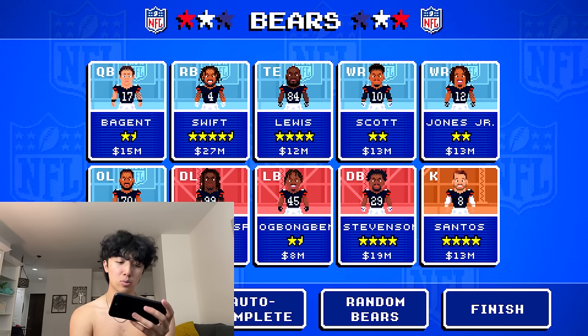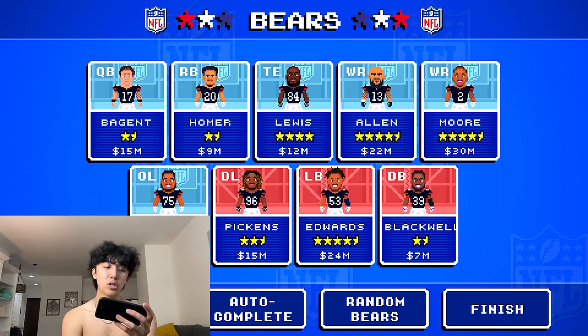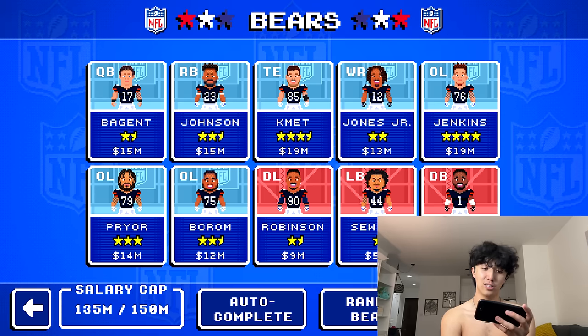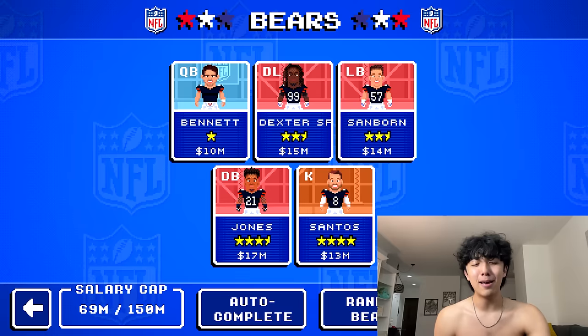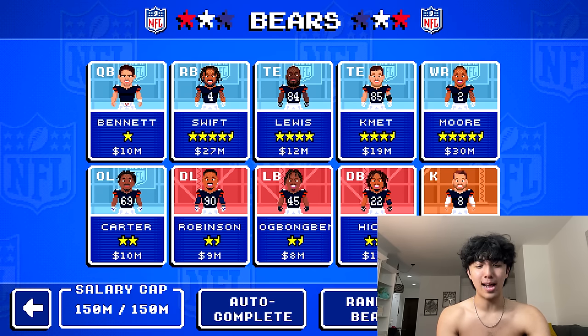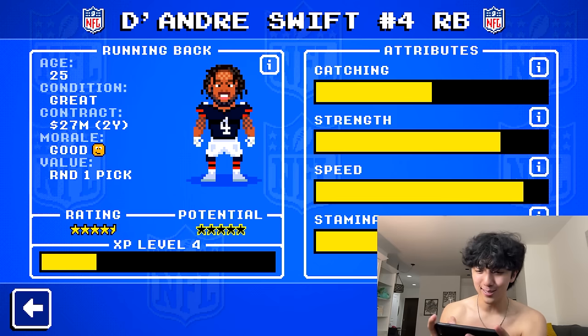What about random Bears? What does that do? If I keep clicking random Bears, oh, okay. So it just randomizes the Bears roster for me. This is terrible. All right, let me get Stetson Bennett back because this is the only player that we picked fair and square. And then let me auto-complete the rest. Here we go. Now this is a roster right here.